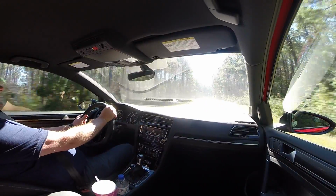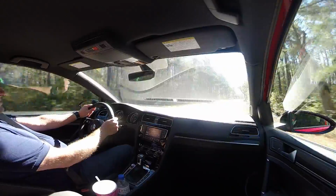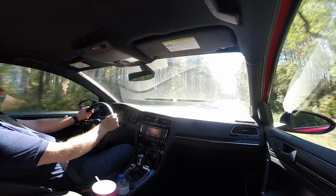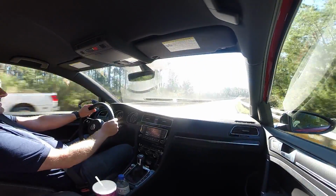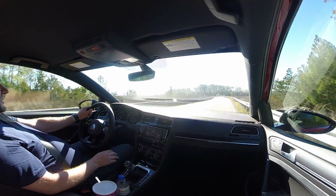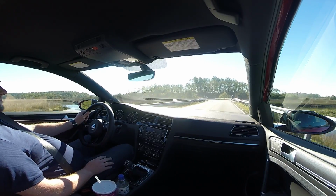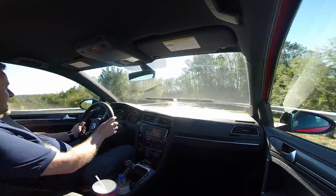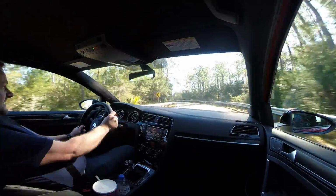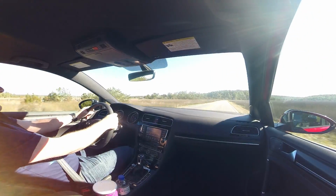So 292 horsepower from this 2-liter turbocharged EA888 4-cylinder engine, and it pulls hard. Pulls very hard. I've got some folks fishing up here, so I'm going to go a little slowly. Got a great engine note. In the drive control selection, we can go into race mode and have an extra aggressive engine note, and have it feel and sound extra sporty. Really, this car just around corners is unbelievably good.